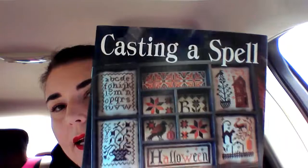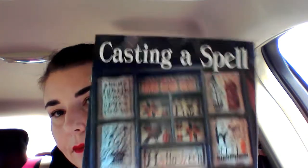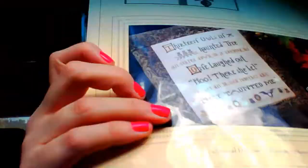I did already, like a Stitcherista did it on Effervescent. I did buy a piece of Effervescent, and she looks gorgeous on that. We'll see if my intention was to put her on that, but we'll see. And I got Casting a Spell, which has been on my list for a minute. Now I gotta go find the box at Hobby Lobby. But, oh, I love that.